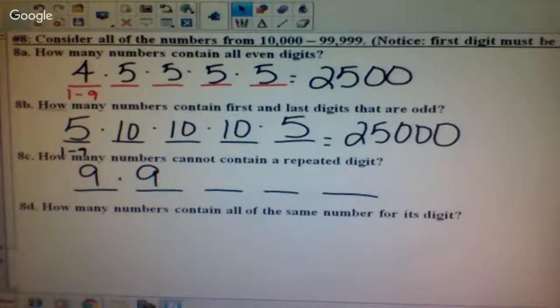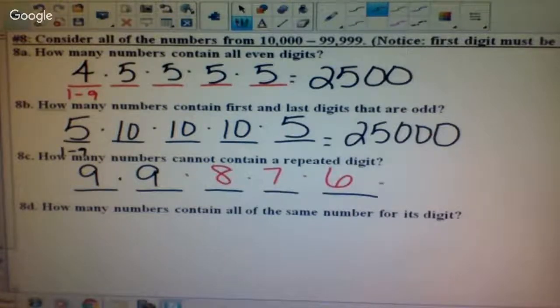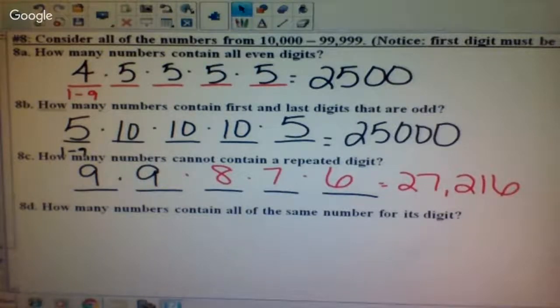Now you would pick another number, and this time it would take you down to 8 and 7 and 6. So you had the right idea, but don't forget you were missing a number at the beginning, and then that number got put back in when you moved over in place value. 27,216.